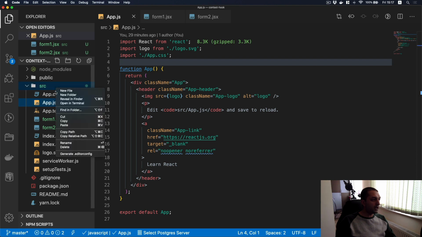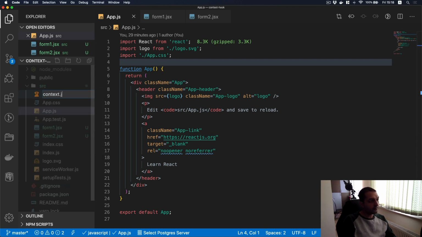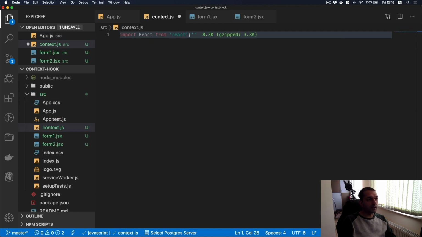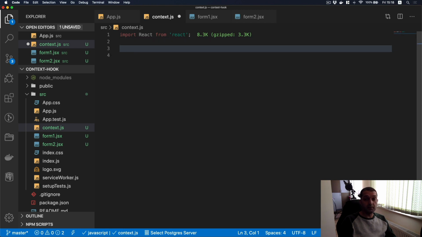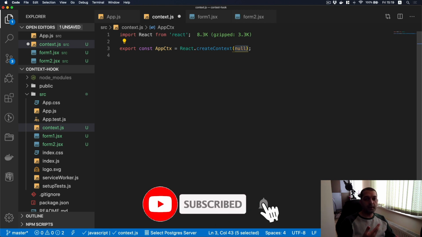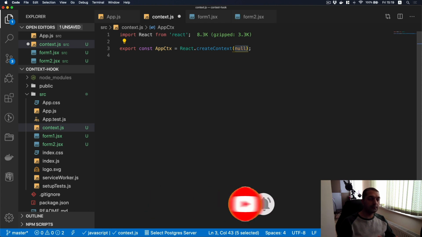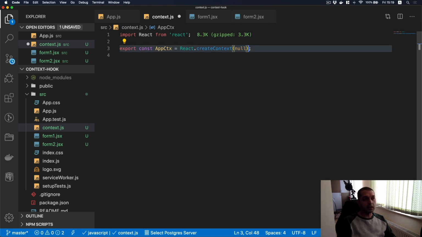So we have these two forms, essentially just plain input text, nothing more. And we are making another file for context. This file is actually for making a context variable, to share that across multiple components and really just change a single data store. There is a default context as an argument that we can provide, but it is more if you want to make a constant sharing between components and not really changing anything. Because we are using it from the provider itself, we are not going to provide any context here, but instead we will have some kind of default value for that.